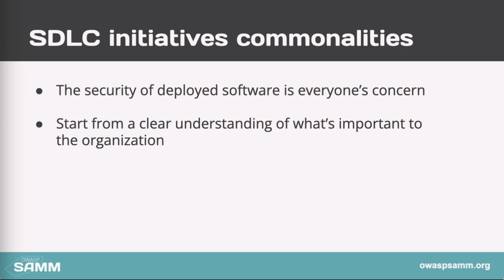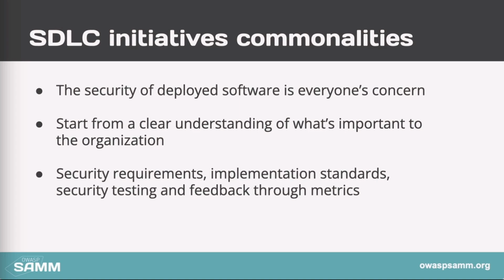In all these frameworks, all these initiatives, there will be elements around understanding what the priorities are and where the risk lies, and basically what people are worrying about. And a bunch of important things like security requirements, implementation standards, security testing, visible metrics, all of these frameworks, if you dig into them, will have all of these practices as core elements.